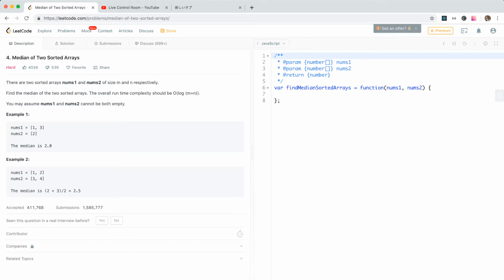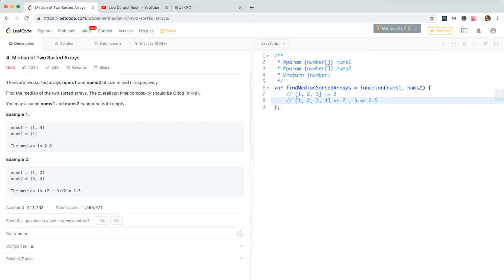Okay, the next one is the median of the sorted array 1, 2, 3, 4. It should be half of 2 plus 3. The median is the number in the middle, right? Let's make something clear. What is the median? For 1, 2, 3, the median is 2, the center one, the one in the middle. For 1, 2, 3, 4, there's no single middle, so it should be 2 and 3, and we take half of the sum, so it's 2.5.